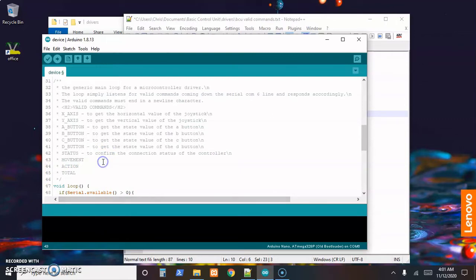There we go. So movement to return 1 byte representing the states of all 4 buttons. Action, that keyword will return 1 byte for the value of each axis. And remember, parentheses mean something to Doxygen, so we need an escape sequence if we want to type parentheses.